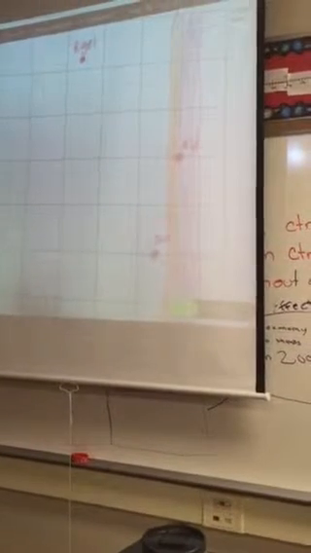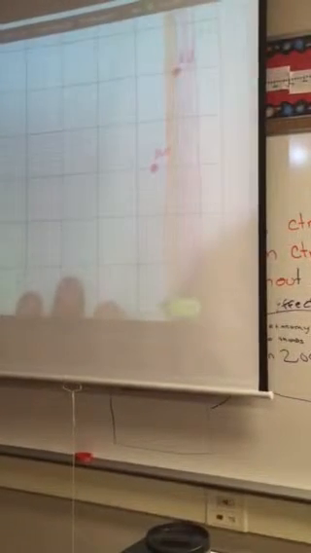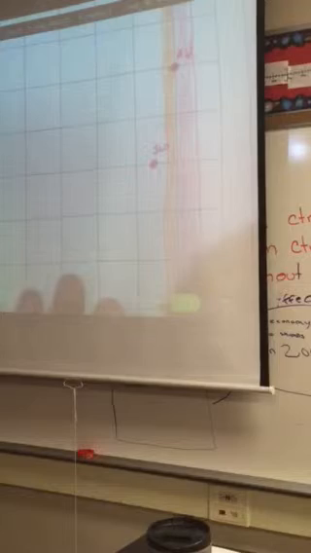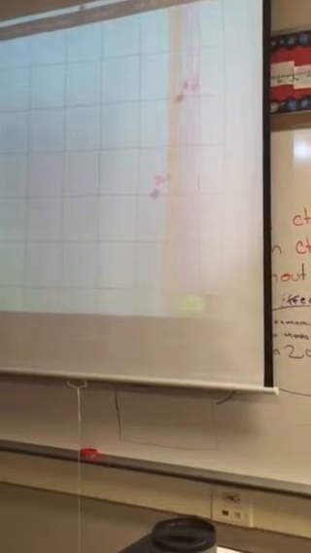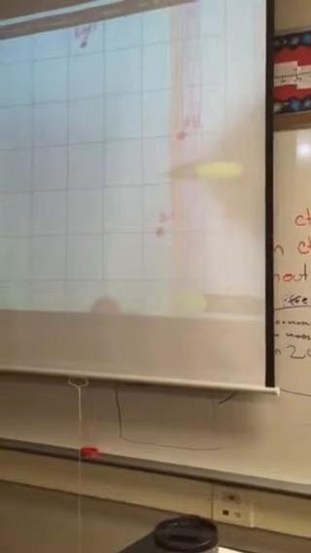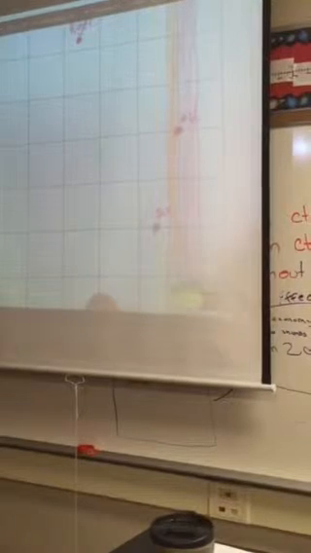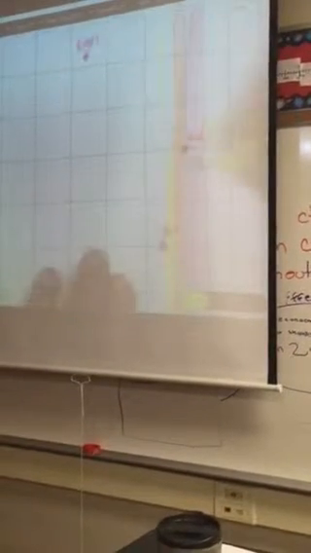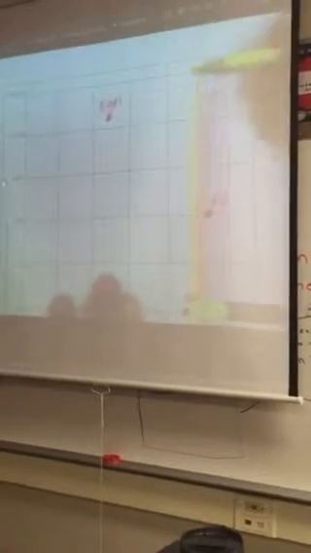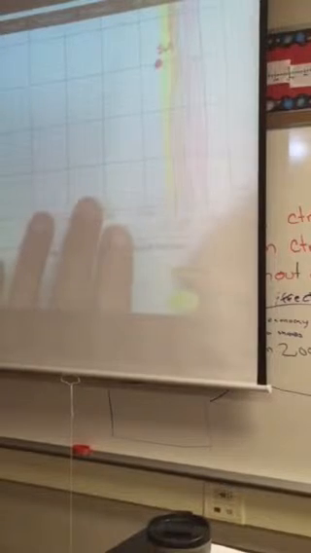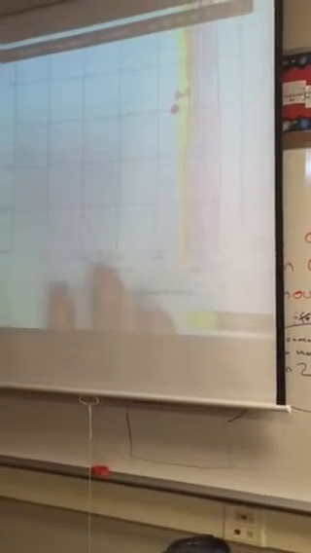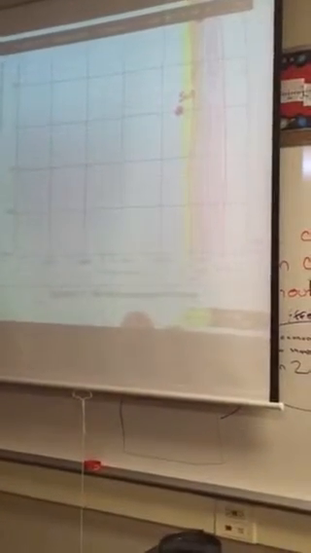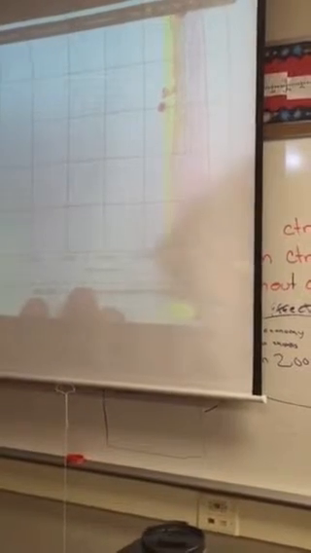Our next star color will be 5,000 to 6,000. That will be yellow. So right here, we can see this is roughly where 6,000 is. We make the line, once again, all the way up. And this is actually where our sun will start to be shaded in as well. I'm going to drag this line down a little bit, and I know yellow can be a little hard to see. The next one is pale yellow. Pale yellow goes from 6,000 to about 7,500.